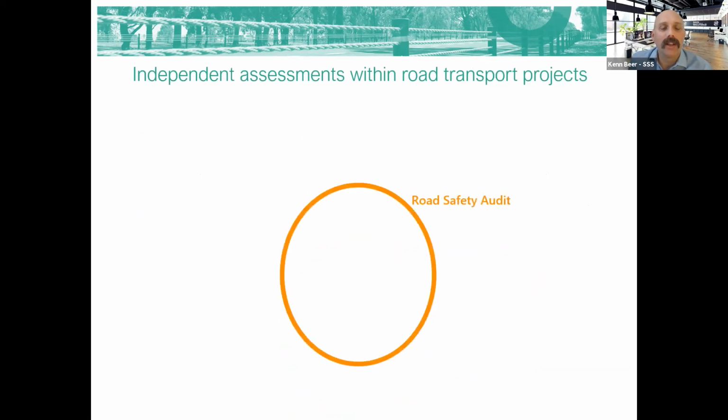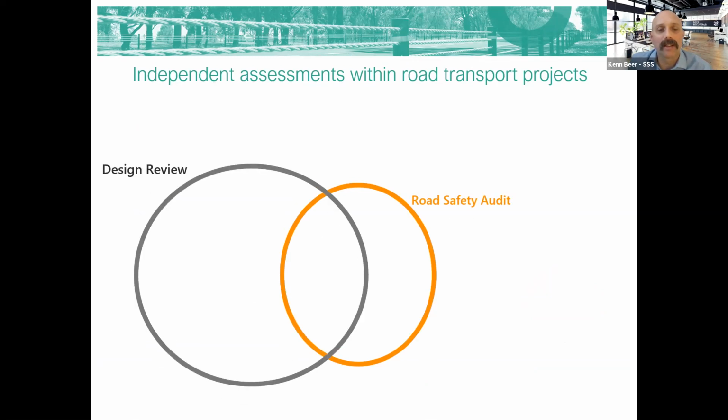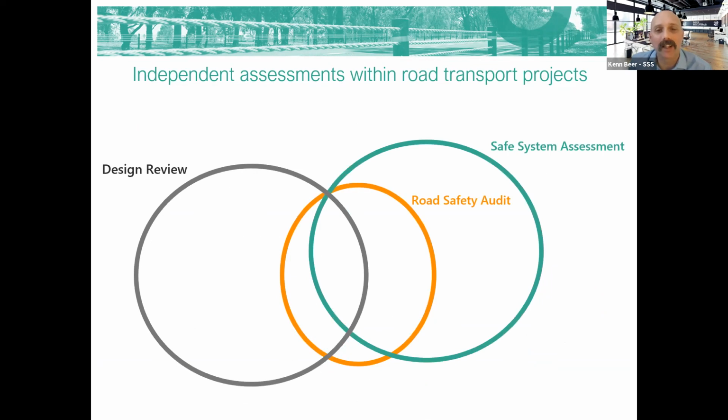I'll just remind you, I did this at the start of last module, but I'll do it again: we've got the road safety audit, we've got the design review. The safe system assessment has elements that overlap with that. Those of you that are road safety auditors or have been doing that for a long time know that a lot of that process feeds nicely into a safe system assessment. It's just that a bit more is done and it's presented in a different way, and usually used for slightly different purposes as well. So we'll get to all of that. The safety in design and the DDA stuff all have little bits of overlap.